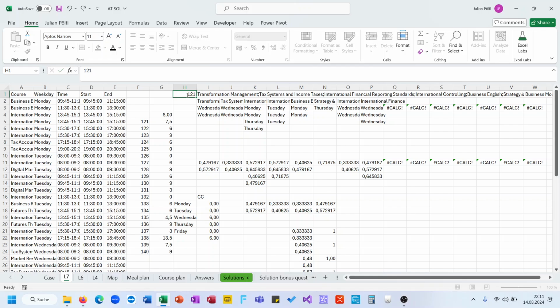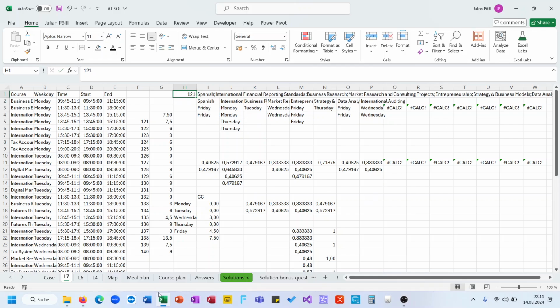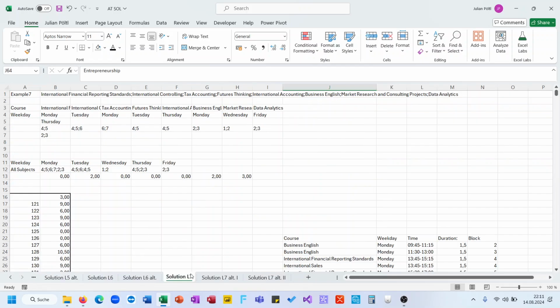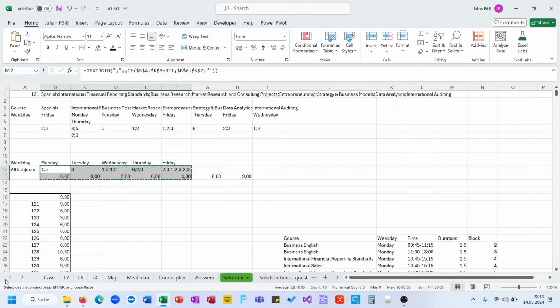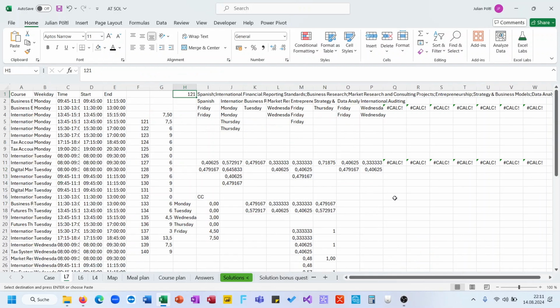So what's causing this error? So I take here the master solution, sorry. So 121. So on Mondays, Tuesdays, so on Tuesdays I have 2 and here I have 4 courses.